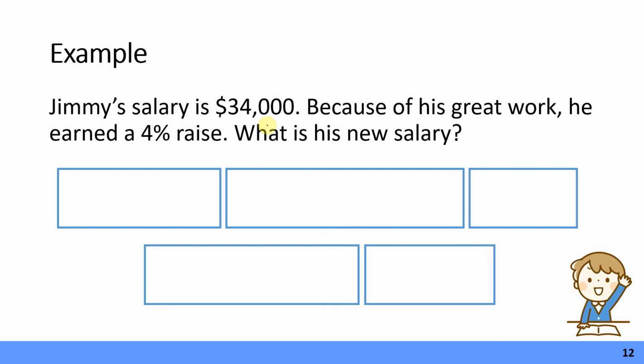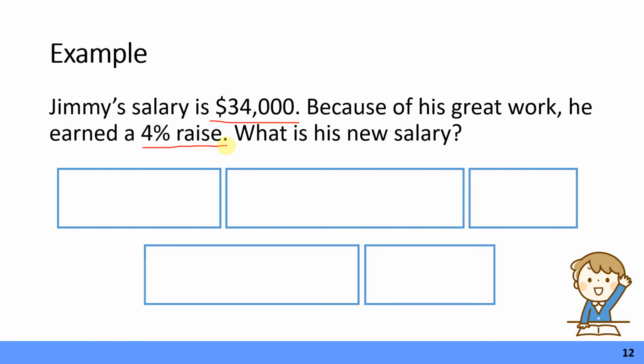So try to take in everything that is being said in this problem. But again, don't freak out. Here we have a big number, $34,000. That's how much he earns. But he's doing so amazing in his job that his boss comes and says, you know what, we're going to give you a 4% raise. So first thing we want to find out is how much money they are going to give him extra, because the boss told us in percent, right? And we actually want to know money-wise.